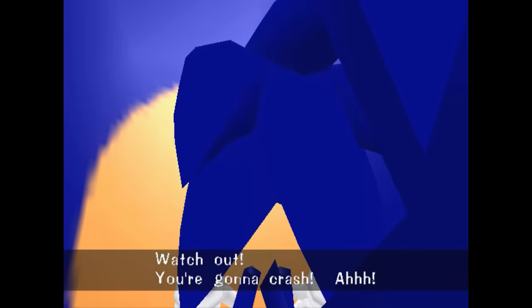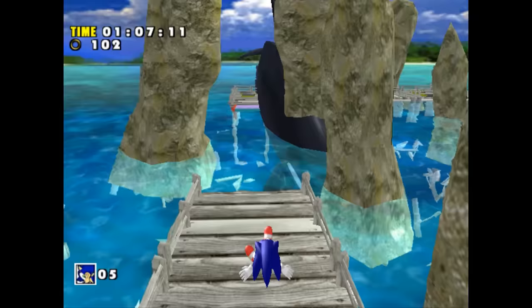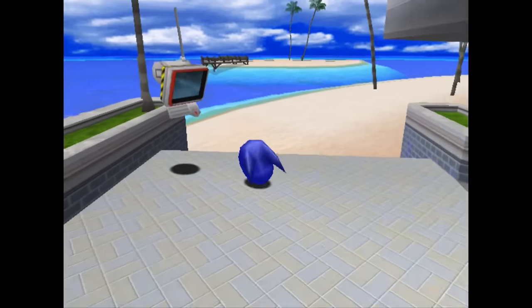Here's a code that allows you to modify the size and shape of Sonic. You can make him small, huge, run backwards, or my personal favorite, a bouncing ball with ears.